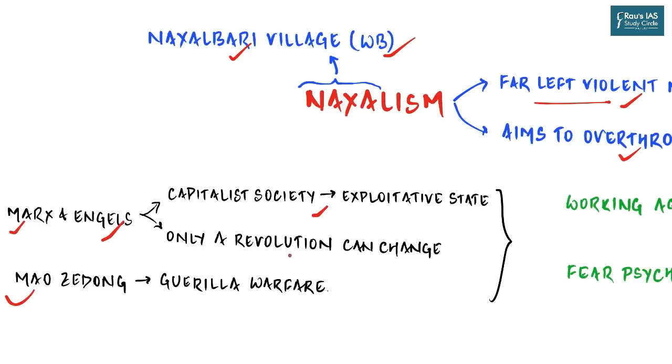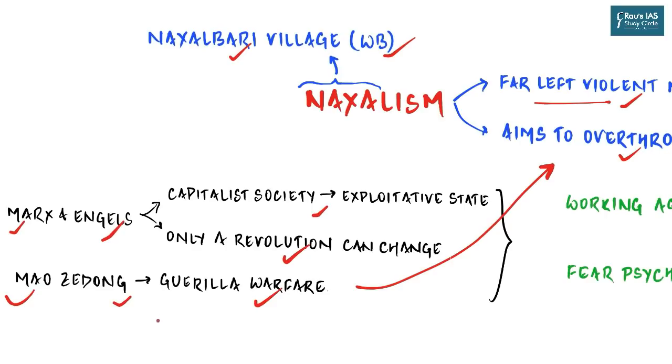But there are various ways of replacing a government or a state, and they talk about a revolution. Only a revolution can change this exploitative setup. Whoever bases his or her ideology on Marx believes that only a revolutionary change through active means can end this. That means is provided by Mao Zedong, who led the revolution of the Communist Party in China, because he gave the concept of guerrilla warfare, protracted people's war, a war led by the common people against the state, not in a democratic sense, but violent in nature, which includes surrounding the cities from the countryside, political transformation through mass involvement, and finally, through these measures, overthrowing the state. And so Naxalites base their ideology on these 2 things.